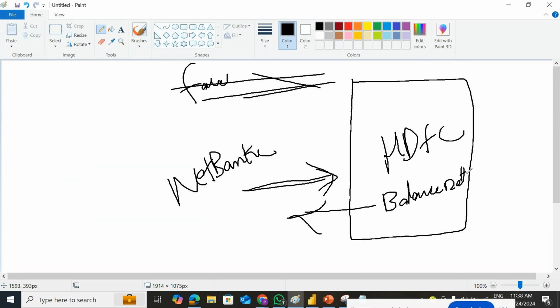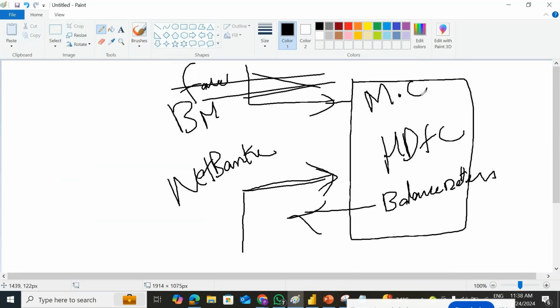But if a bank manager logs in, he can see multiple customer details, not only a single customer. If you log in, you see only your balance, but if your bank manager logs in, he can see details related to multiple accounts.